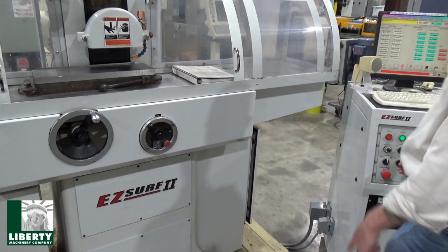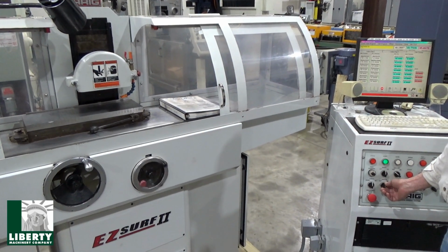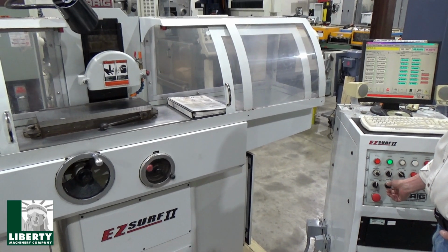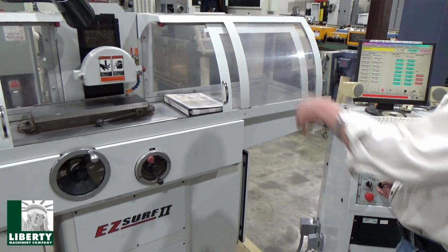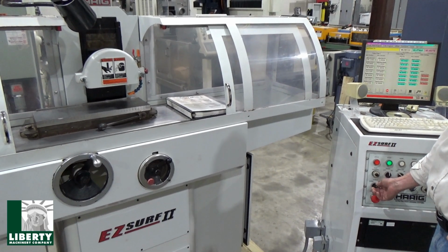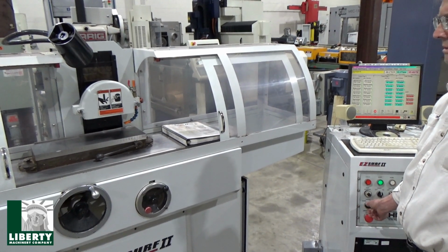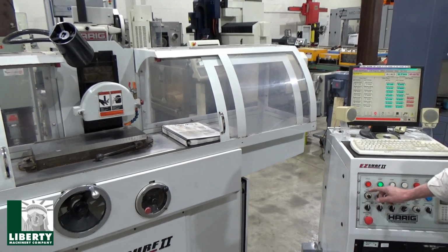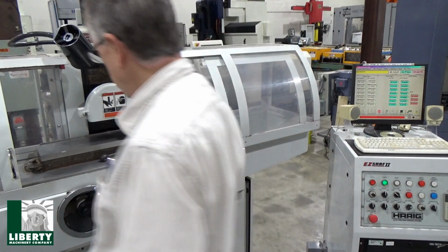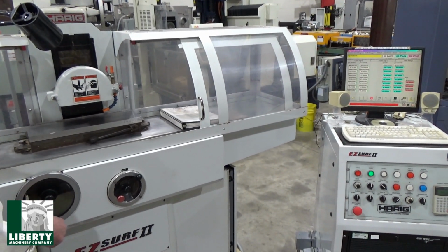So this is in and out right here, off the control. And I bring it back a little bit. I've already homed it, so I'm home right about this position here. Up and down, go up a little bit. And I'm not sure where I'm at on the feed override. I'll play with the feed override pot over here while it's running. And of course table. I should have table here too. So, all works nice.